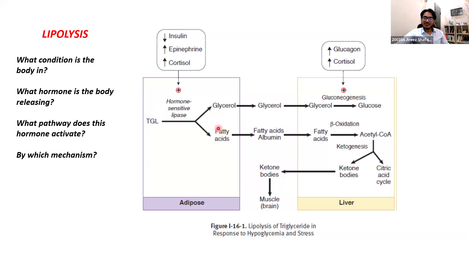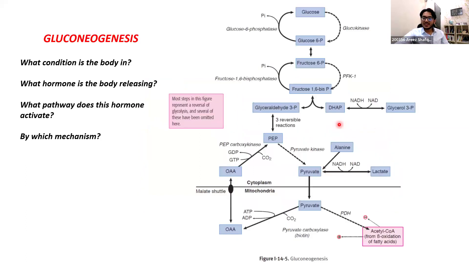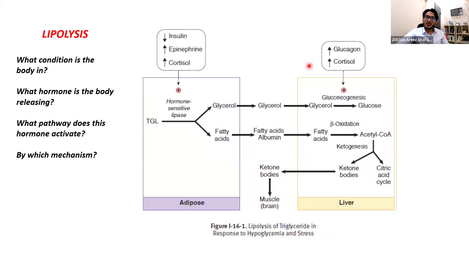With fatty acids, it's a different story. Fatty acids go into the bloodstream and are bound by albumin because they're hydrophobic. Because they're bound by albumin, fatty acids cannot cross the blood-brain barrier. They go to the liver to get burned and form acetyl-CoA by beta-oxidation, and this produces energy. This energy is used to fuel gluconeogenesis — so the acetyl-CoA itself isn't being used for gluconeogenesis, but the energy generated from beta-oxidation fuels it, because gluconeogenesis is energy-requiring. Fatty acids can also go to the muscle to get beta-oxidized for ATP — this is how muscles utilize fatty acids during starvation.